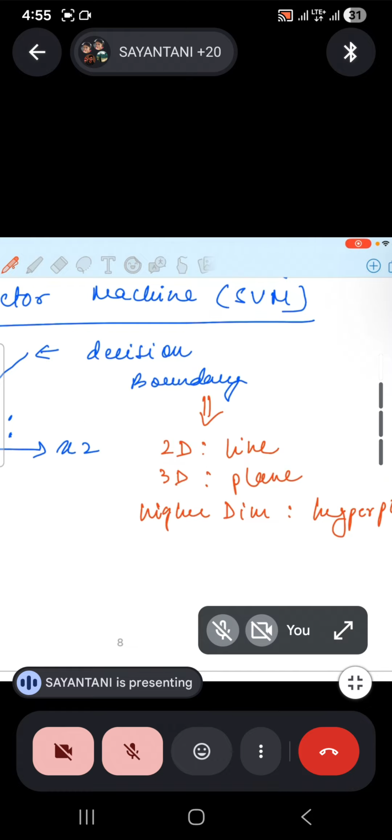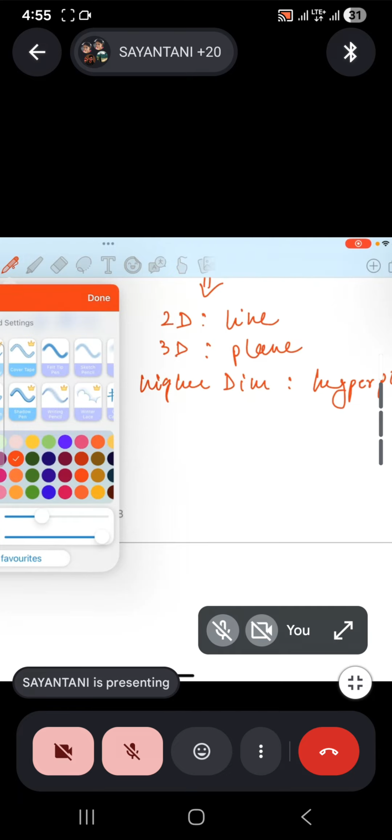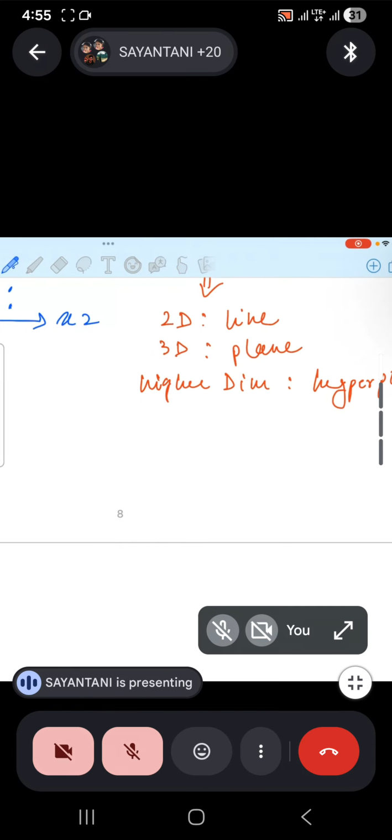But the main objective over here is to calculate this decision boundary. So again, we are going to utilize a particular function to mathematically evaluate the decision boundary. So the decision boundary, say g of x, is W transpose of x plus b. This is the basic equation of a decision boundary. So this particular equation is very similar to the equation of a straight line, if you can compare mx plus c, right? Y is equal to mx plus c, something of that sort.